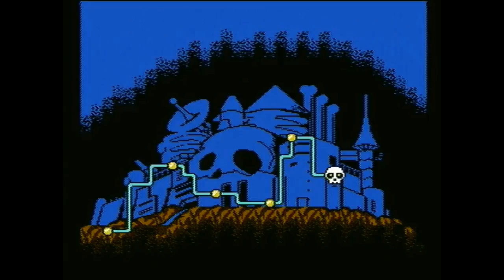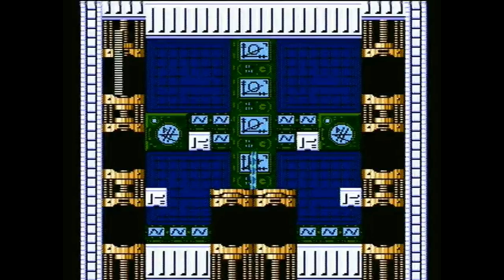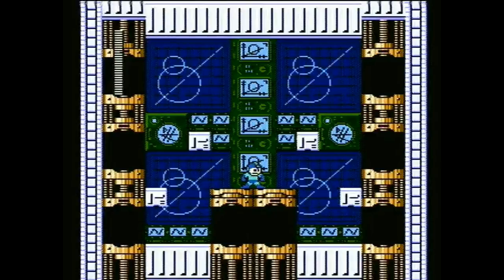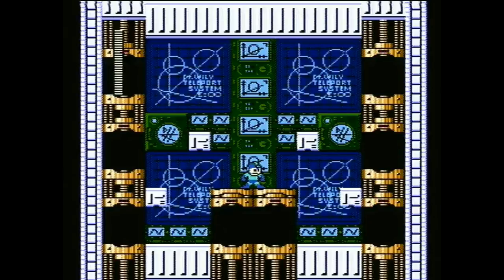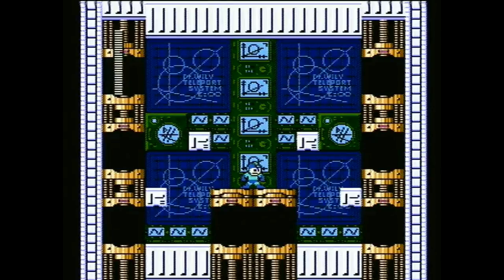And then here is our final stage. We have a Robot Master rematch room with 8 teleporters that will take us to the 8 Robot Masters that we have to fight again. Unlike in Mega Man 1, you are healed slightly after each fight, and you fight them all in an order that you choose, supposing that you know which Robot Master is behind which door.